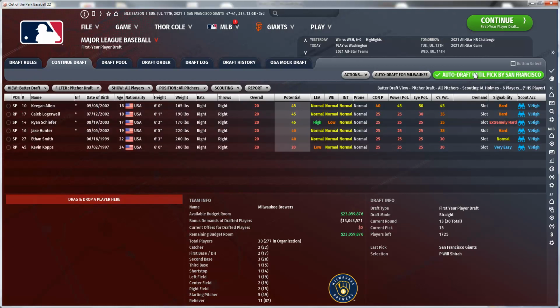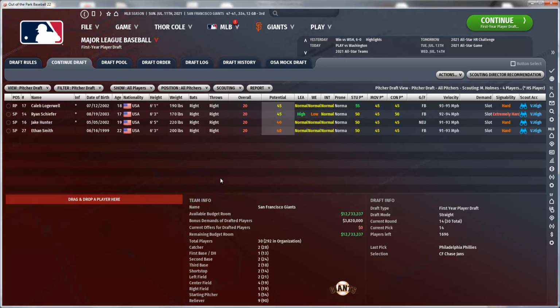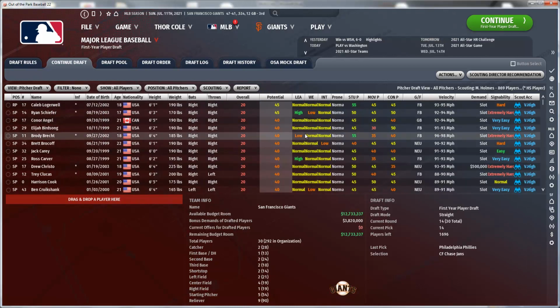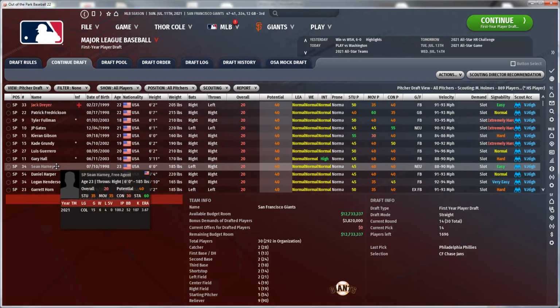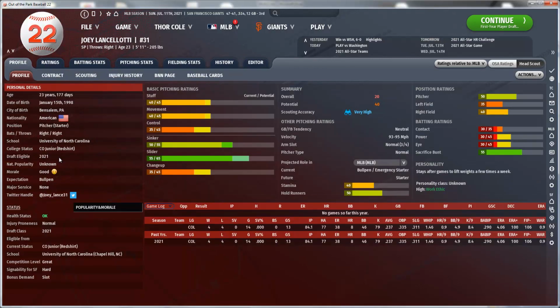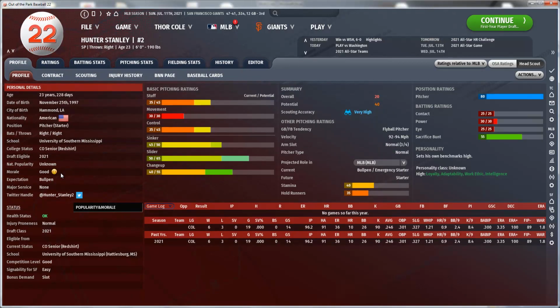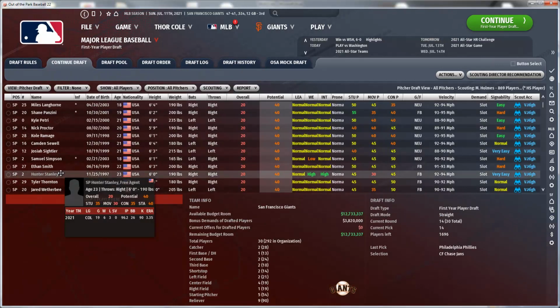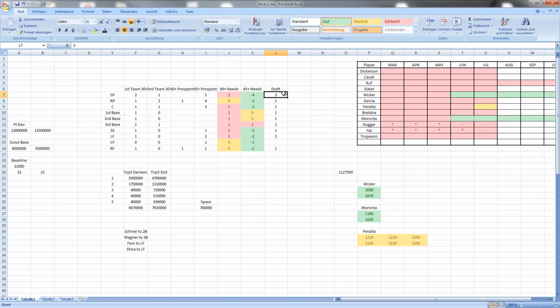Let's go back to pitchers. Oh, auto draft. And pitcher draft. All right. Now I'm gonna take a starting pitcher again. Let's clear the filter. Let's go by traits. Gary Hall, no control. Lancelotti. Maybe we take Lancelotti now. I don't like the changeup. Wait, Stanley? Let's take Stanley. He's got the traits I like, work ethic and intelligence. Let's take him. Starting pitcher.